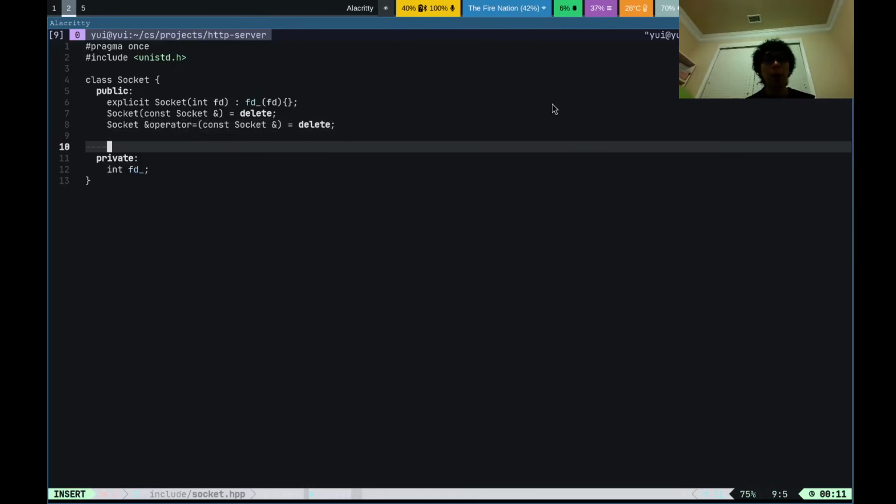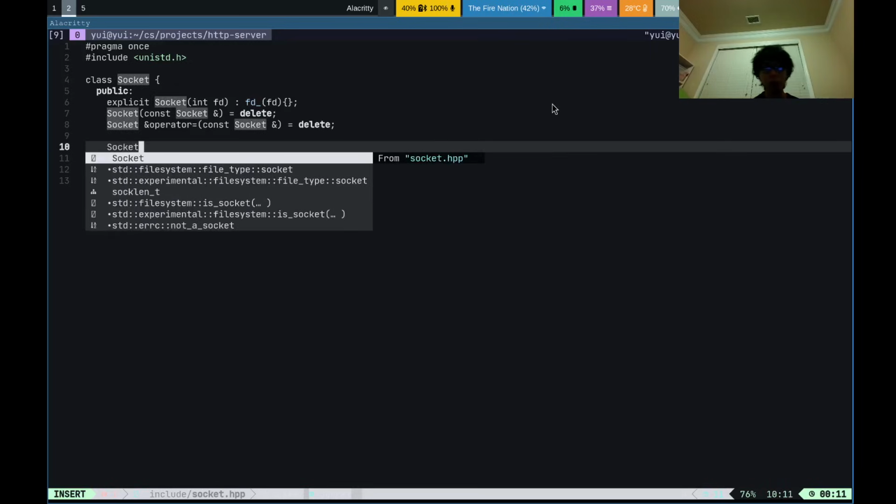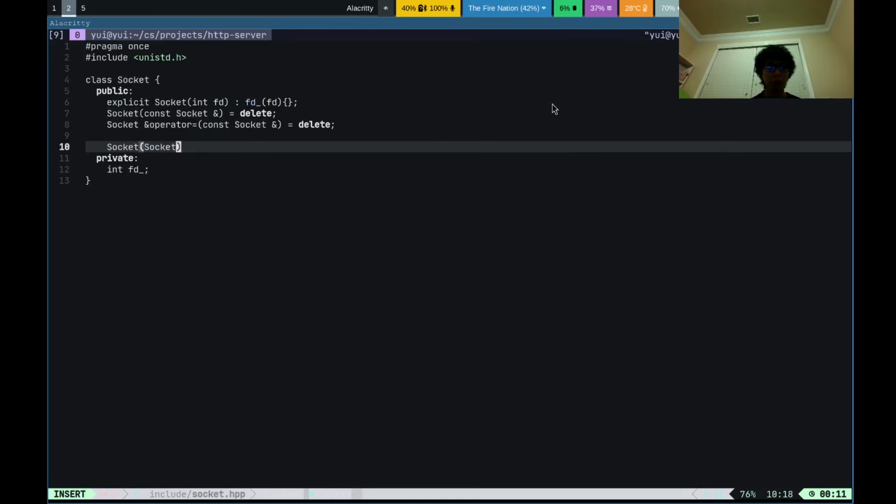Now we want to enable, we want to customize our move method. I will code first, and then explain why we need that. Socket, this is the existing socket, noexcept, because we don't want to raise exceptions during this period.